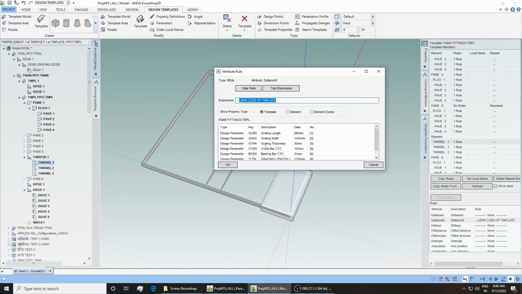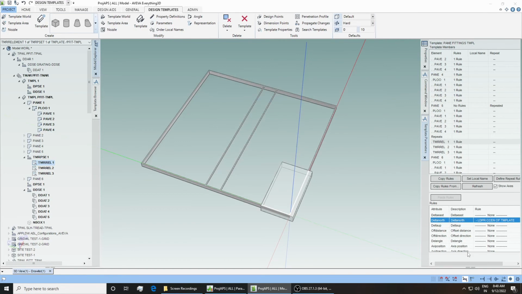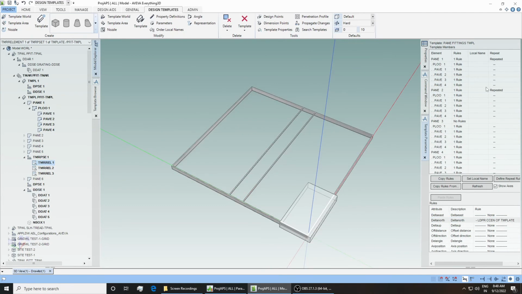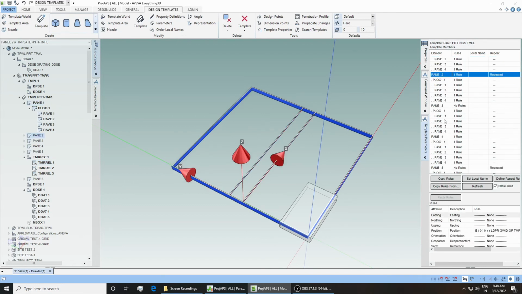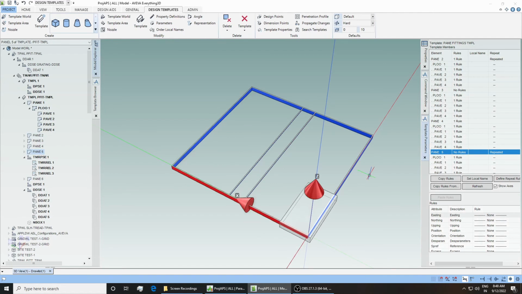In this case, this is the crossbar center to center distance, and this will be -100 for this crossbar and +100 for this crossbar. It can be vice versa. You can create it and check whether it is going in the right direction or not. After that, we have defined this distance by using the design parameter also, so currently it has been completely defined. We have defined this first pane and its repeat rule, this second pane and its repeat rule, and this pane and its repeat rule. It will be going in this direction like that. So these are our current repeat rules.